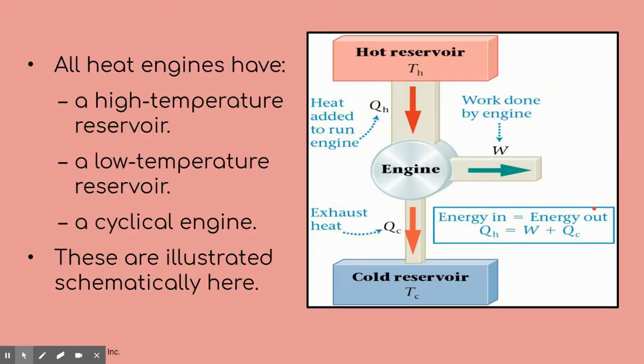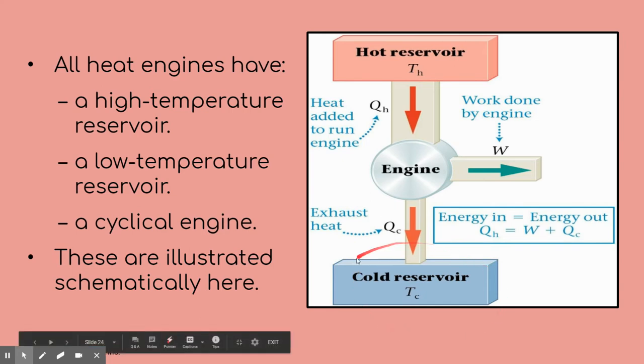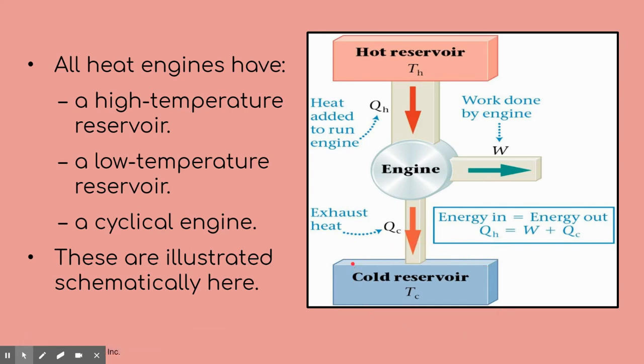Heat engines are all going to have three things in common. They're going to have a hot reservoir, they're going to have a cold reservoir, and they're also going to have some kind of cyclical engine. And we can see that right here. So these are the three things that all heat engines will have.